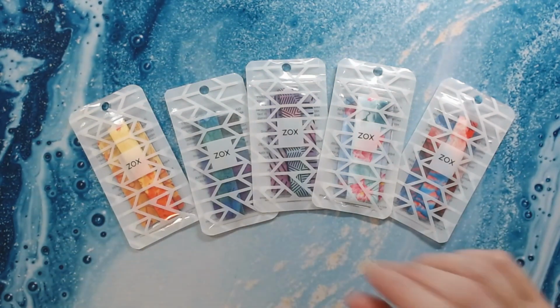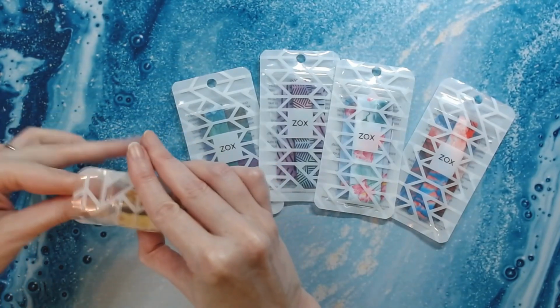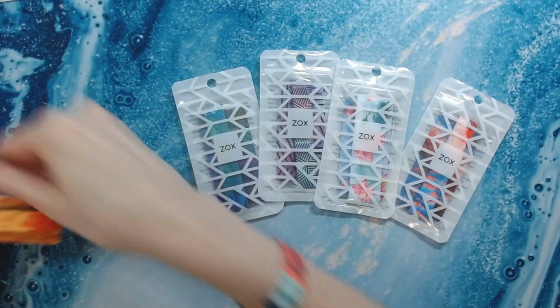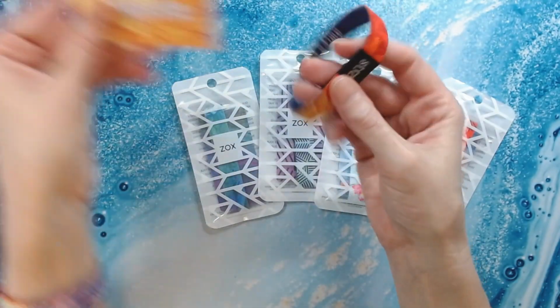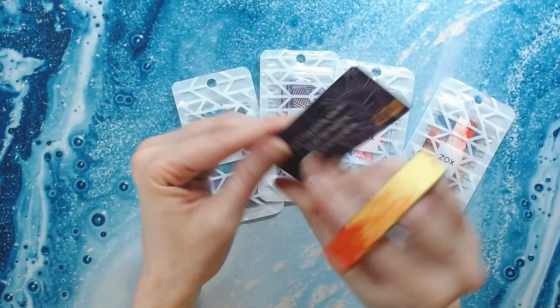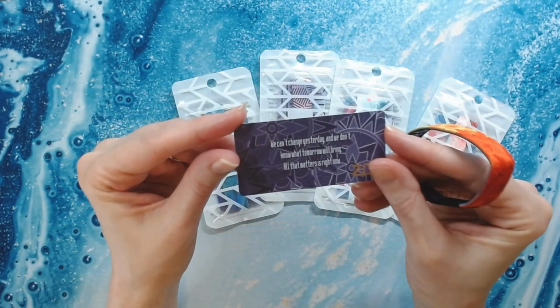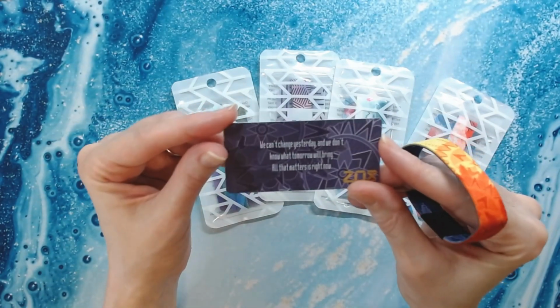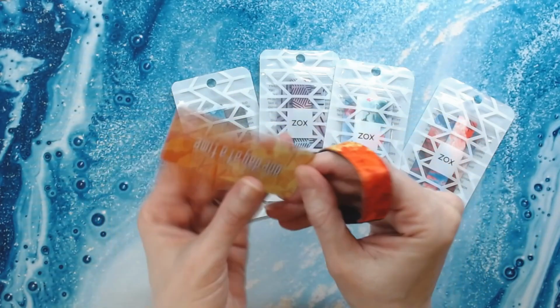Okay, so let's open these up. I'm a huge fan of these Zox bracelets. I only have six, and these are $10 each. So this first one is called One Day at a Time, and they provide you a little card with an inspirational saying on each one. This one says, "We can't change yesterday. We don't know what tomorrow will bring. All that matters is right now."